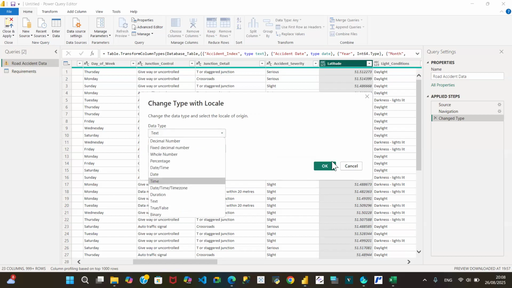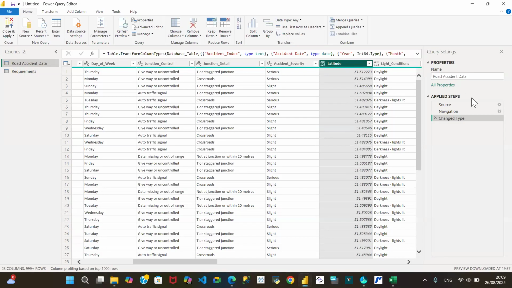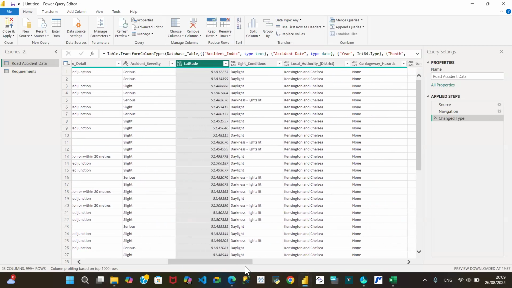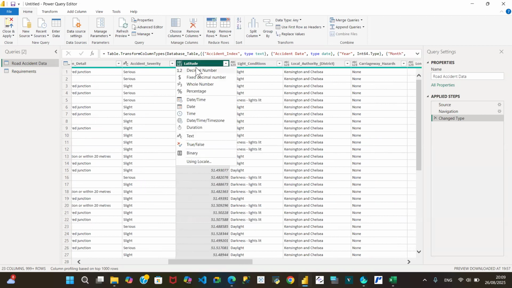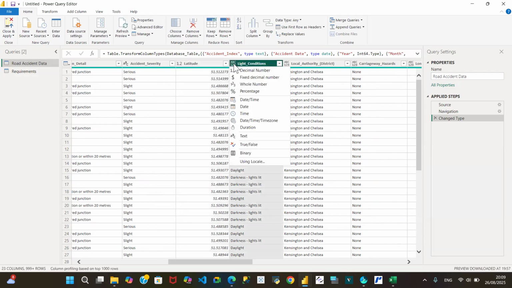Okay, let me quickly ask. When I get to a point where I'm confused, I'm quickly asking any of the AI tools. Normally, I use ChatGPT to quickly get what data type my latitude should be. Something tells me I should leave it as decimal number for now. Let's leave it as decimal number for now, and then we'll load it and indicate within Power BI that it is latitude and longitude.